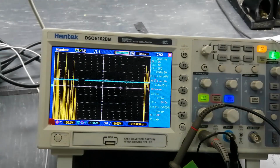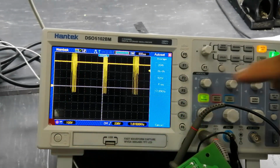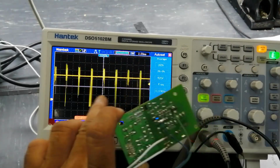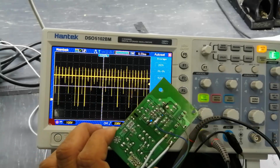Now I connected it, and it started again. It started again to switch at the required frequency, and we are taking the output.